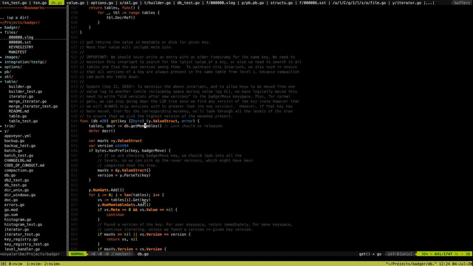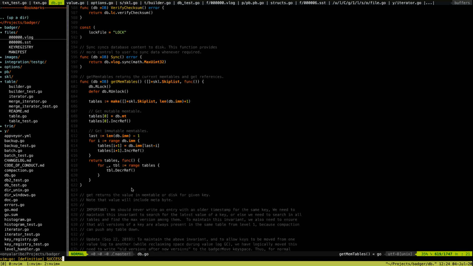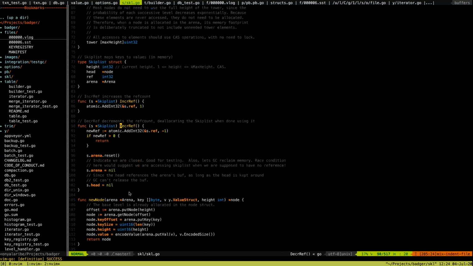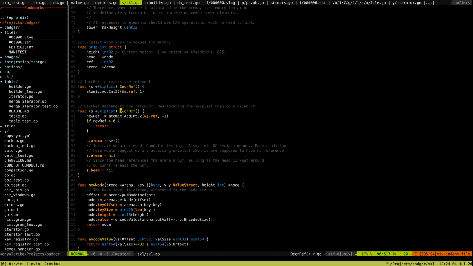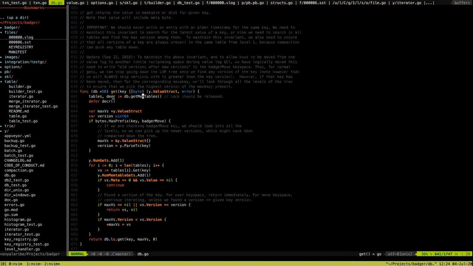Manual reference counting. Yes, they do some. The manual reference counting is to help them decide whether to delete the table. There's a file they create. But let's not go too deep into that. Decrement will reduce the number. It's just a number. Anytime a value is accessed, we increase the number, and when we are done accessing, we decrease the number until it gets to 0.